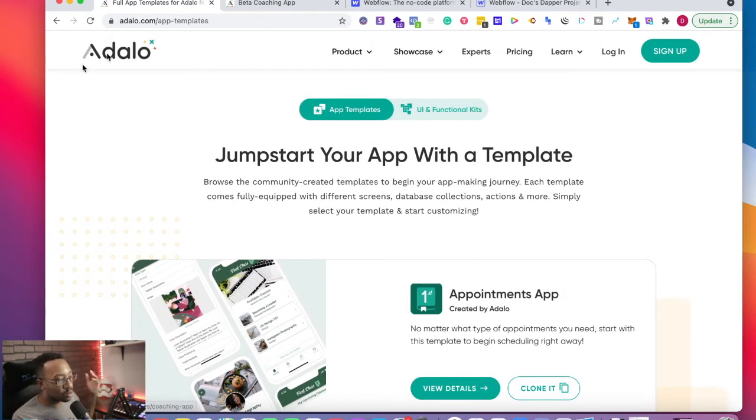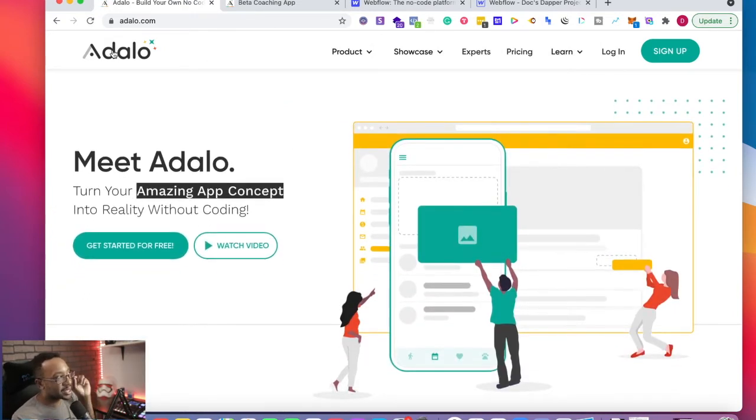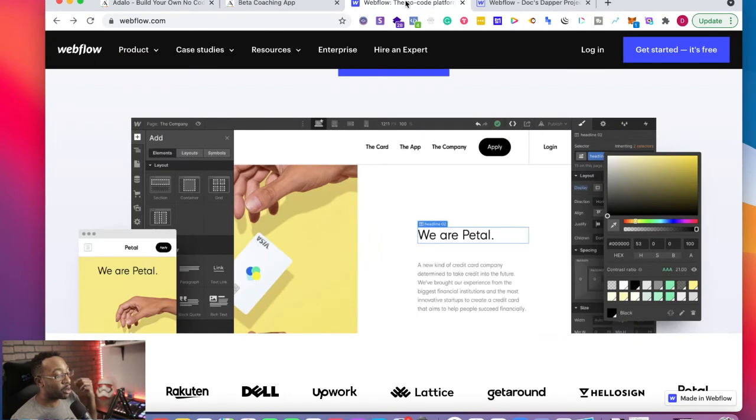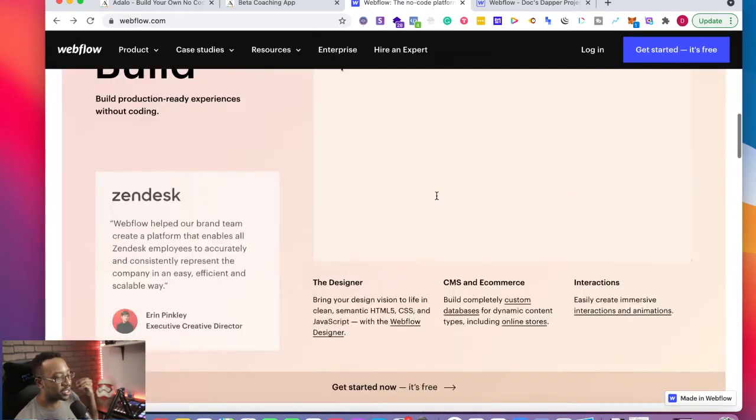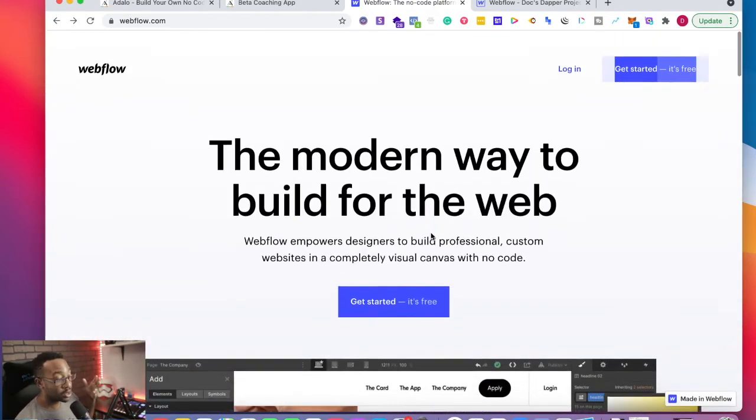Which one would I use? Which one do I prefer? It depends on the exact project and the functionality that you need for your business, for your project, whatever you're trying to create. If I'm trying to create an app and I am looking to get the first users on board, I would probably go with Adalo, but again, it depends on the exact functionality that I need. If I have very specific needs of the interactions, database requests, different integrations I need, again, I would look at the functions and what Adalo could do, but I would lean towards that. If I'm looking to have a very immersive experience, I want very specific design control, I want an experience, and I'm doing something like a website and building out, I'm going to use Webflow.